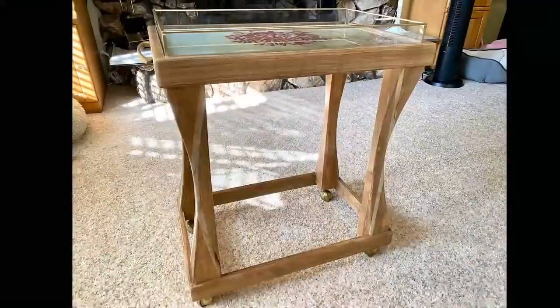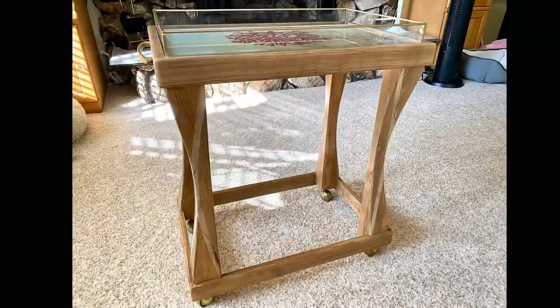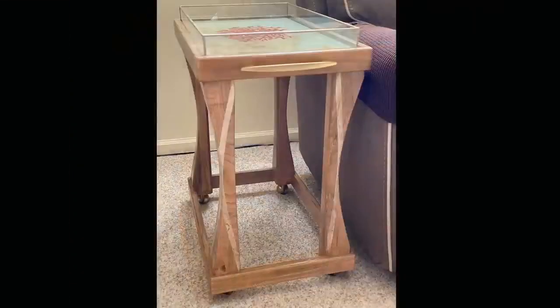And of course, this would be something good for my place. The reason being, coffee and things wouldn't get spilt all over the place. You could have that beside the couch, and I think you've got a picture of it there beside the couch. That's ideal. Right height for the armrest, all that kind of stuff. Put your stuff in there so you're not going to destroy the carpet, and away you go.